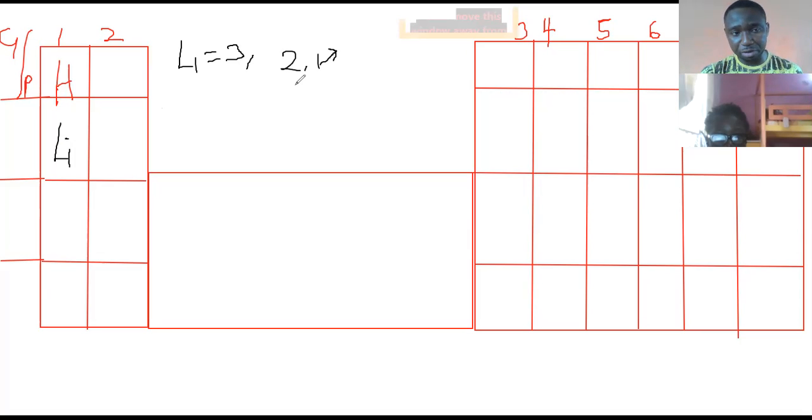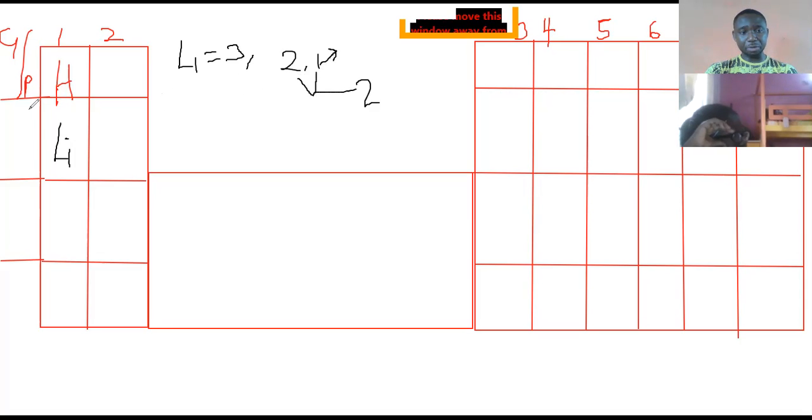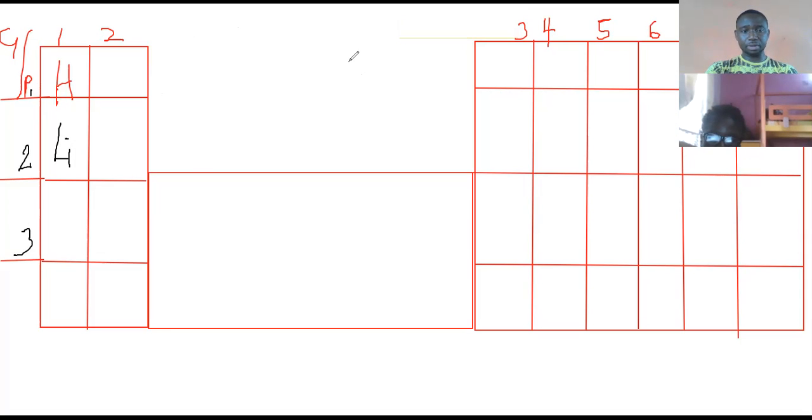Remember, what will be the period of lithium? Lithium will have a period of what? Period of 2, right? Okay, so you see now, this is the period. We have period 1, we have period 2, we have period 3. So lithium has a period 2, group 1. Awesome, our table is becoming filled up. Okay, now let's continue. The next one after lithium is what? Beryllium.